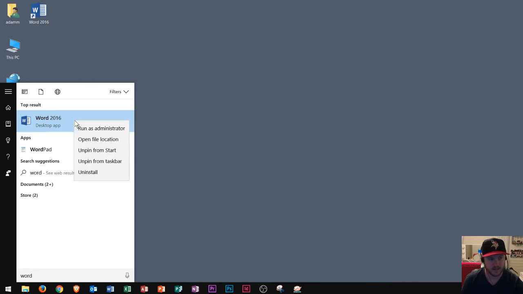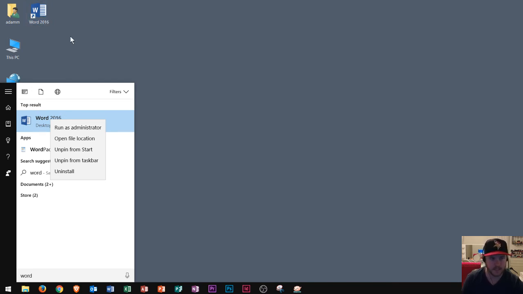Then you right click on it and you'll see a button right here that says Pin to Taskbar. Now mine says Unpin from Taskbar, meaning I would remove it from my taskbar down there since I already have it. So again, for all new programs that are not currently in your taskbar, you would just right click on the icon right over here and go to Pin to Taskbar. So you can also do Pin to Start if you like the method right up here of having it on your desktop.